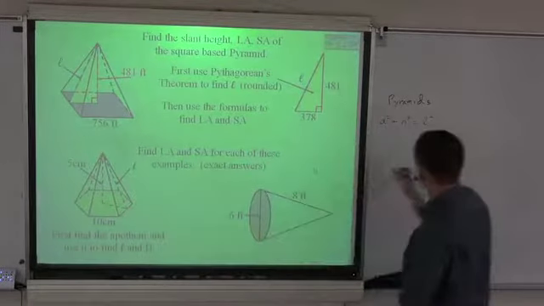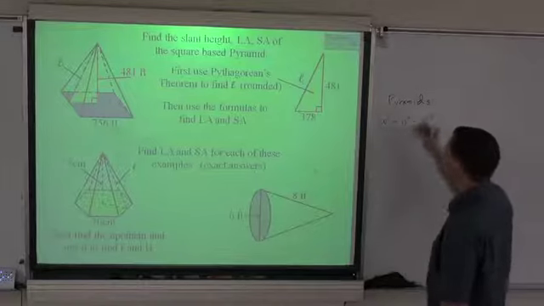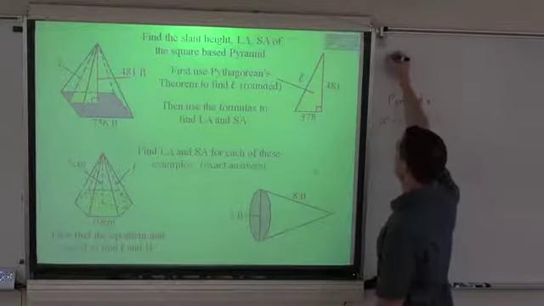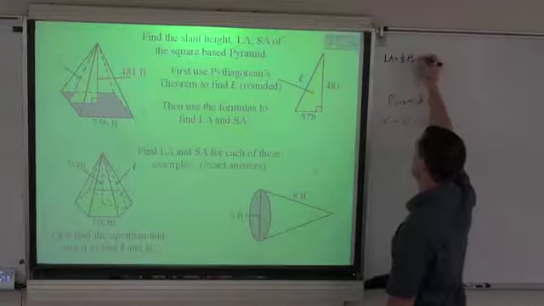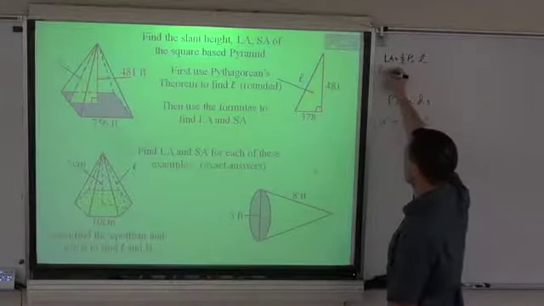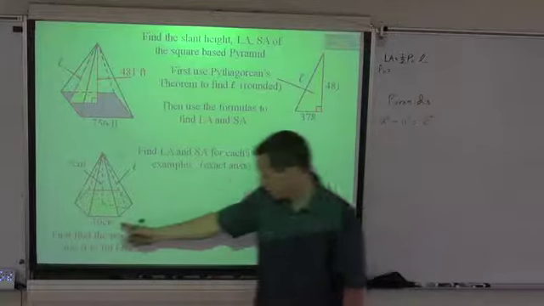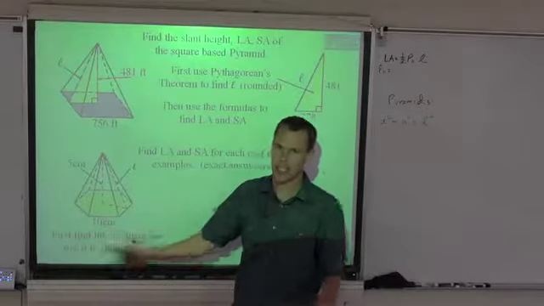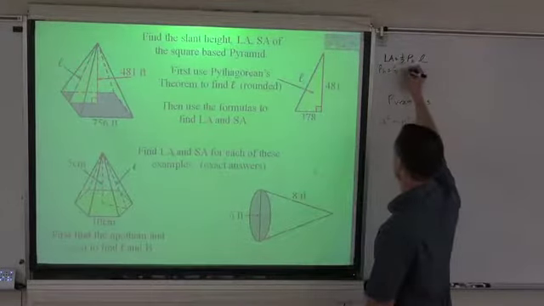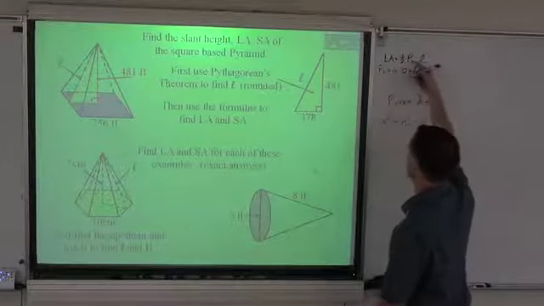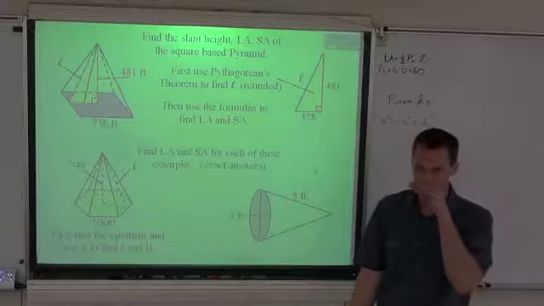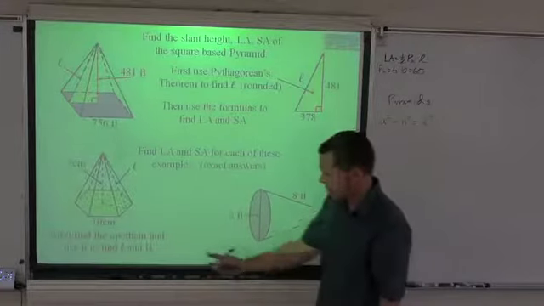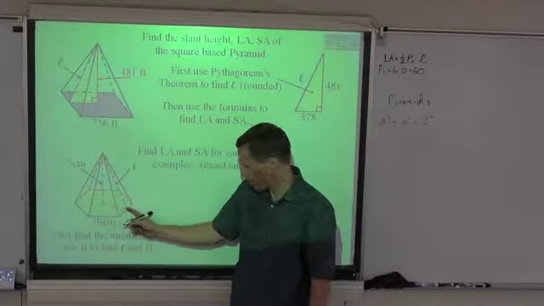And to find the perimeter of the base, so I want lateral area equals 1/2 perimeter of base times slant height. I know what the perimeter of the base is. That's not hard. One side is 10 and there are 6 sides. 6 times 10 equals 60. Half of 60 is 30. If I just knew what that L was, well, that's where I got to see this weird, awkward right triangle right here.